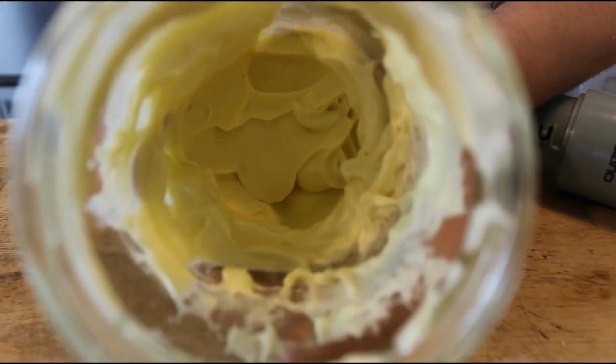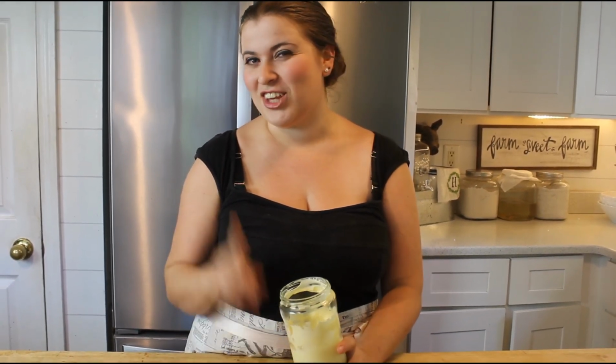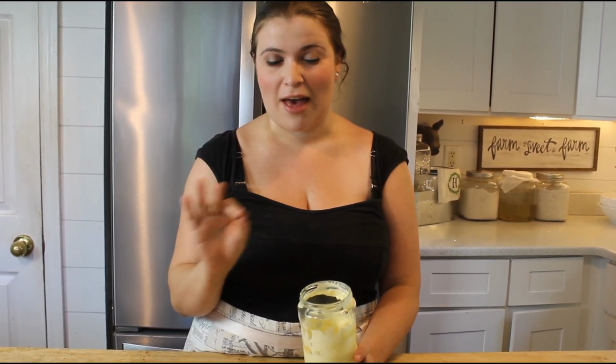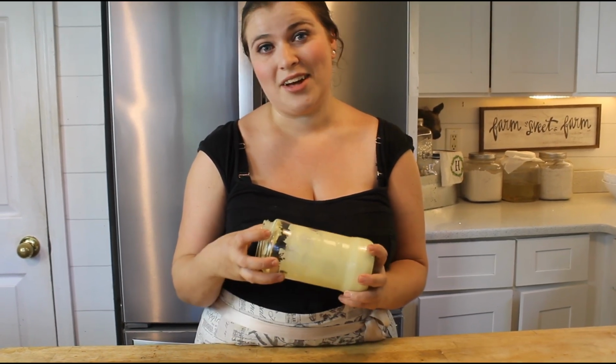And there you have it, delicious homemade mayonnaise in just minutes. So from here you can use this on anything you would use store-bought mayonnaise for. I'm going to have a tomato sandwich. I've just got bread out of the oven. It's going to be fabulous. But you can add herbs or adjust to taste however you want. You can add a little bit more salt if it's not quite salty enough for your personal taste. Make sure that you put a lid on it, store it in the fridge, and it's ready to go whenever you are.